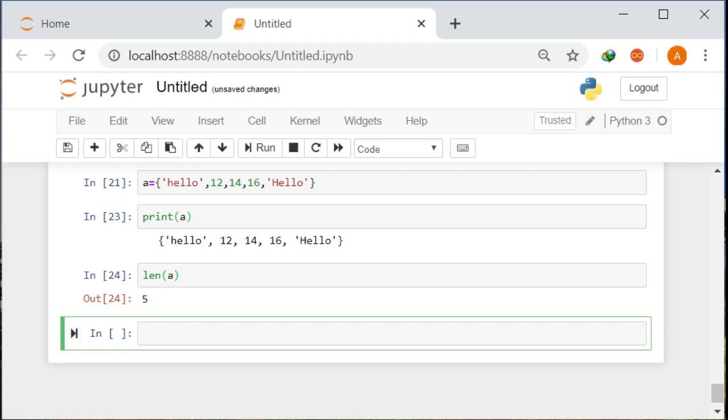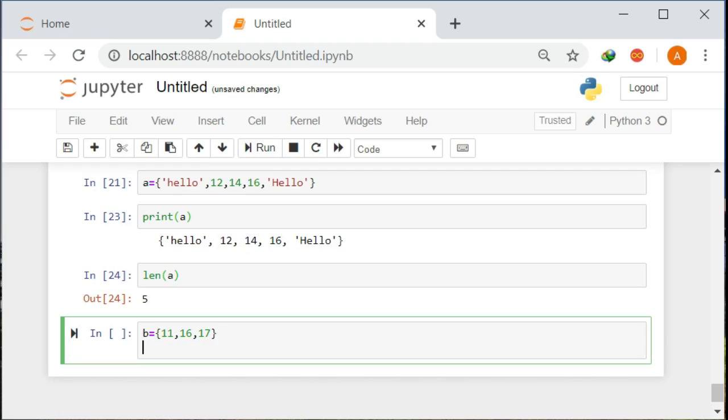The next thing that we have is adding a set to another set. So it's pretty much like the mathematical union. In order to do that, you need to create two sets. So I am going to create two sets and assign them values. And then I have to choose which set I want to create as a superset. Now in this case, I am going to assign A as my superset.